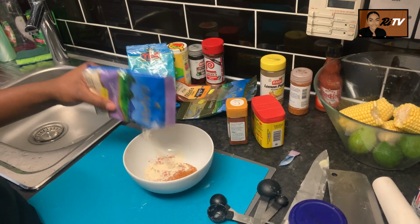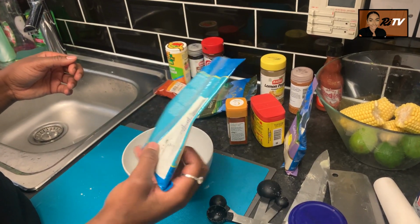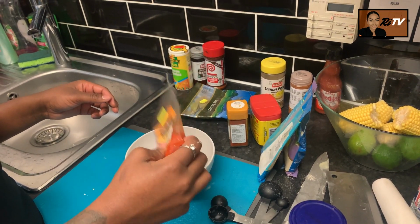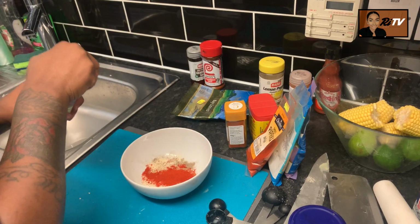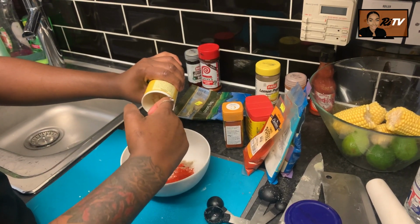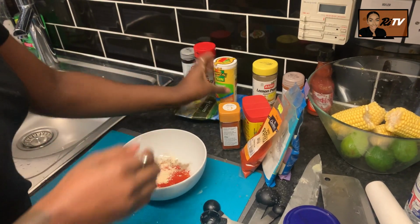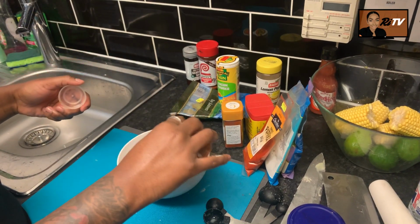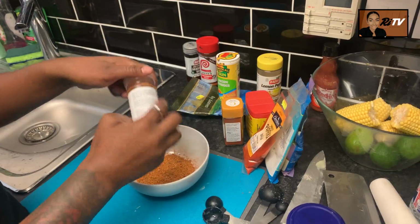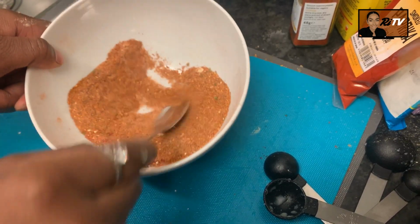Garlic powder. There we go. Bit of black pepper. Some paprika, I used smoked. Some onion powder. Cajun seasoning. If I need to add more later on, I will add more.